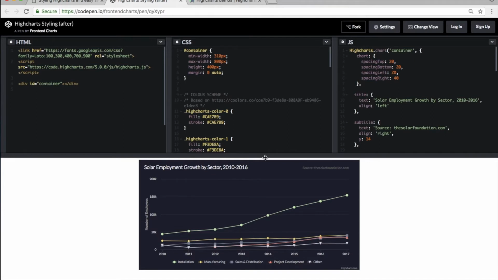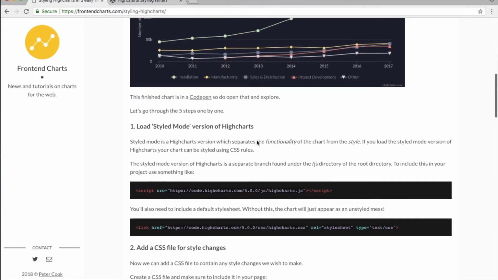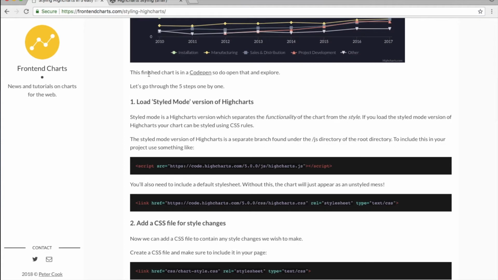There's basically 5 steps involved in styling this chart. I'm actually going to refer back to the tutorial. The first step is to load the styled mode version of Highcharts. I found this a little bit confusing.